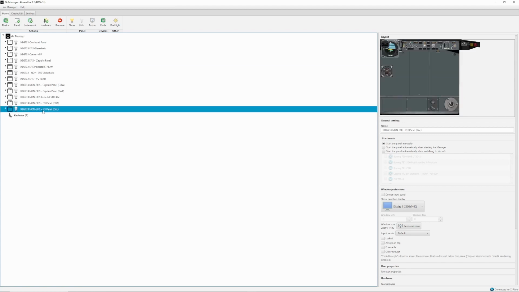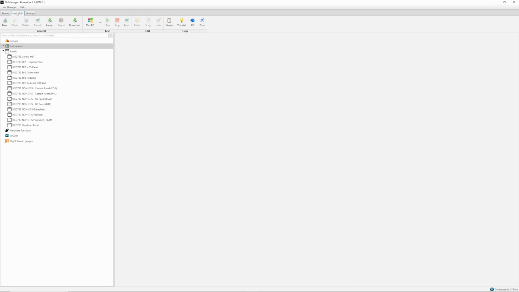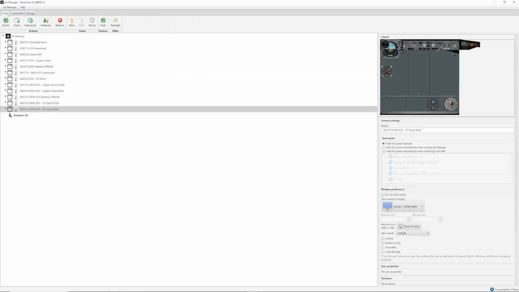Now, if you are making custom panels, what you will find is that if you have a panel set up here on this Home tab, if you edit that panel in the Create and Edit, either by adding instruments or by changing elements of those instruments, if you then go into your Home tab and run that panel, it will not reflect those changes.